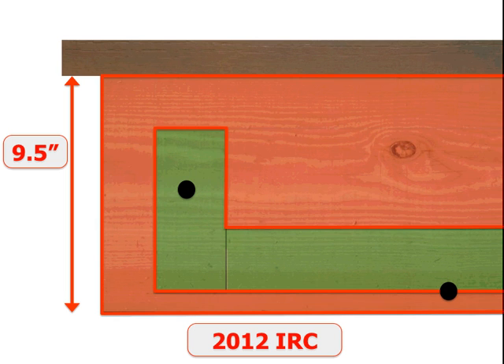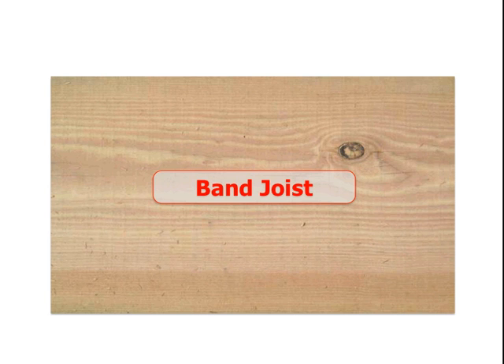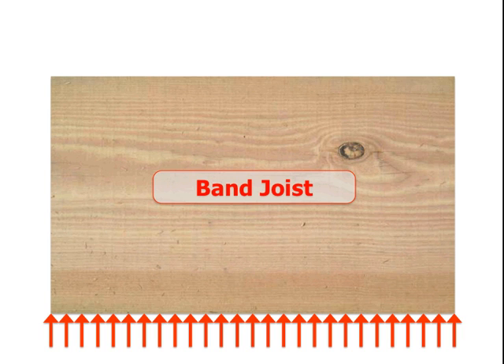We'll pull away our labels and color it in red to make it simple. Now in 2012, concerns were also added to how we penetrate the band joist and where the bolts are located on the band joist. This causes a significant problem right at the start — we have to know the band joist, how big it is, where the ends of it are, and the materials. This class reveals how simply the bolting pattern requirements are going to cause a condition where we have to visually verify that band joist — where it ends, how big it is.